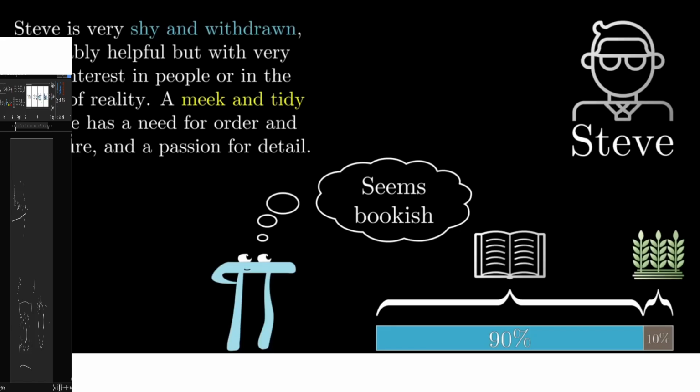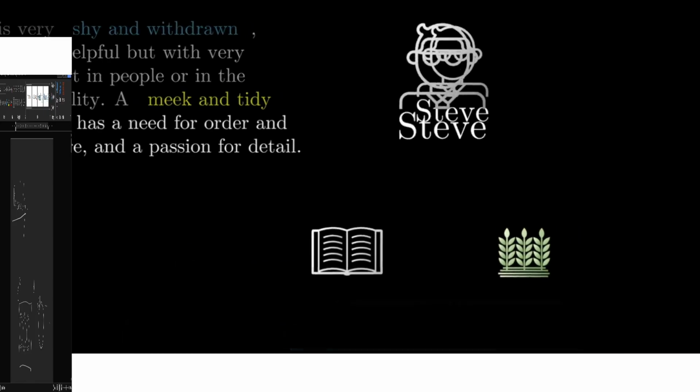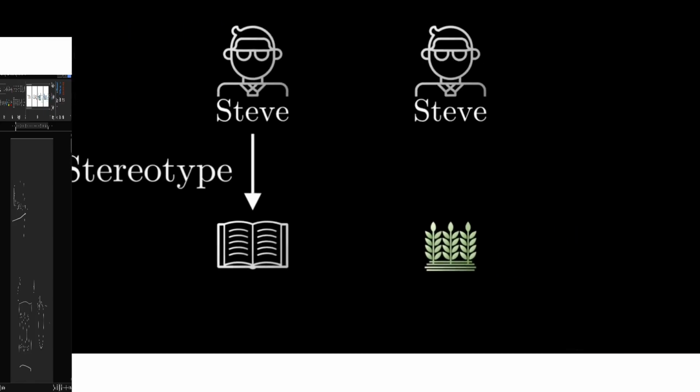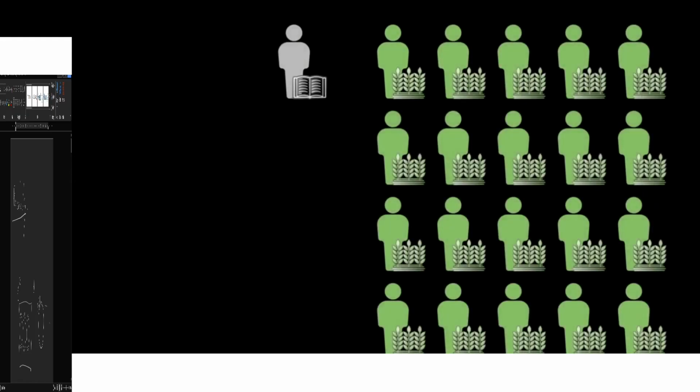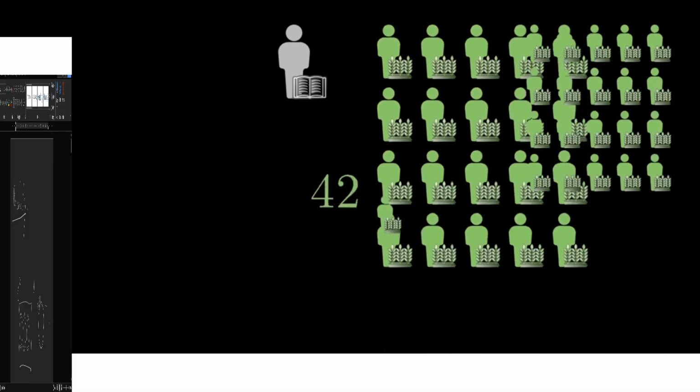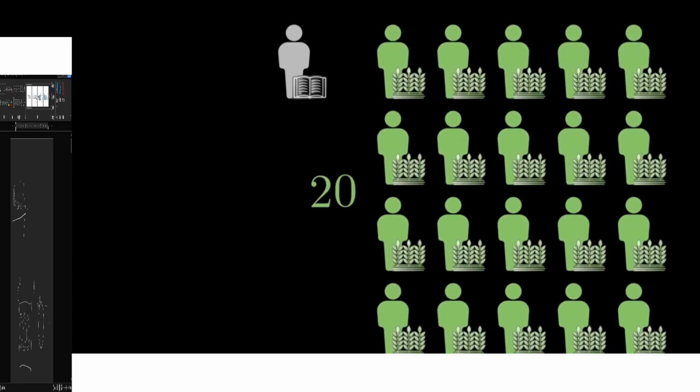After all, these traits line up better with the stereotypical view of a librarian than a farmer. And according to Kahneman and Tversky, this is irrational. The point is not whether people hold correct or biased views about the personalities of librarians and farmers. It's that almost nobody thinks to incorporate information about the ratio of farmers to librarians in their judgments. In their paper, Kahneman and Tversky said that in the US, that ratio is about 20 to 1. The numbers that I could find today put that actually much higher, but let's stick with the 20 to 1 number, since it's a little easier to illustrate and it proves the point just as well.